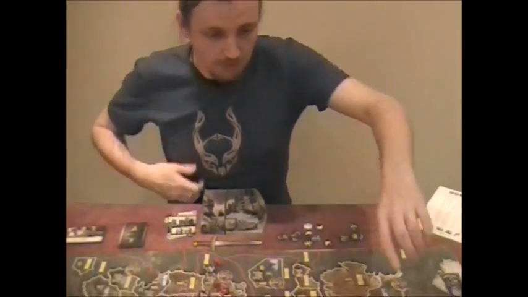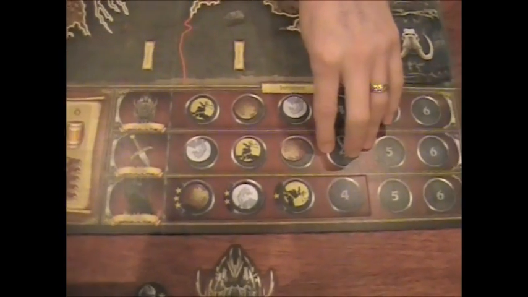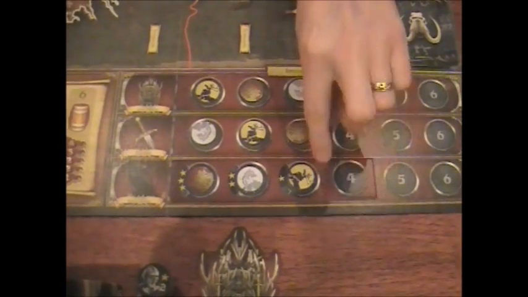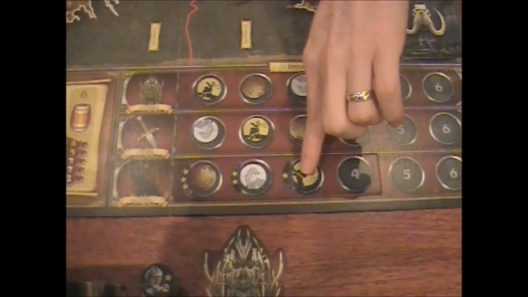So if you come back down here, I'll tell you about this now. The King's Court. So we know the benefits of this track. This track is if you tie in combat. This is the turn order. I'm there as Baratheon and I've got 1 star.